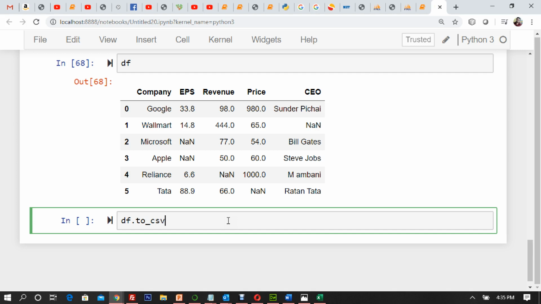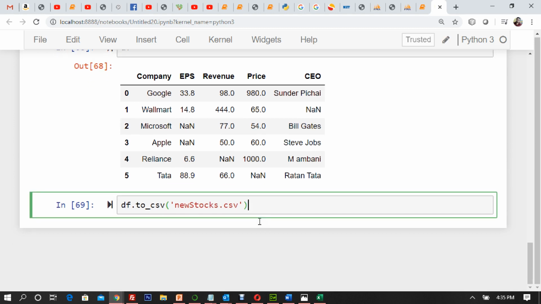Now we are doing to CSV. Back to CSV, I can say new stocks.csv, so I can write it down. Alright, so df to CSV.